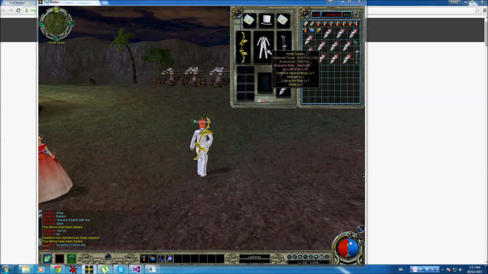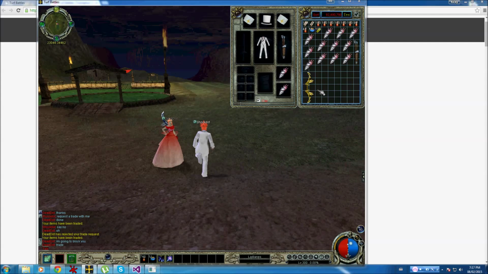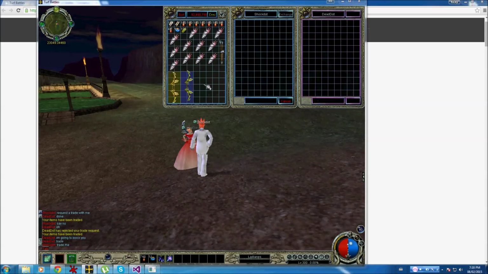Certain items cannot be traded. So I'm going to try and trade this bow. And we'll put it in the window. Before I click, I'm just going to tell you that it will not add to the window because this item is not tradable. And I should get some kind of message as well. Yep, right here. Your mystic bow cannot be traded. So it didn't appear in the window.